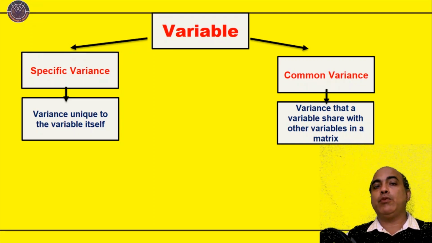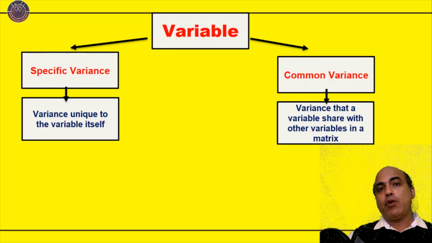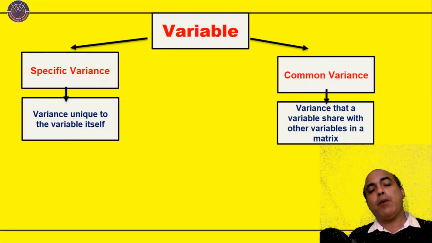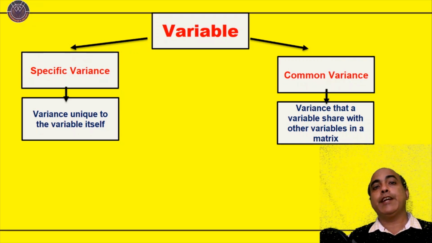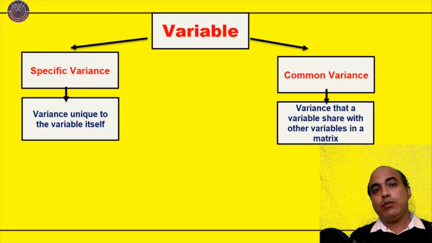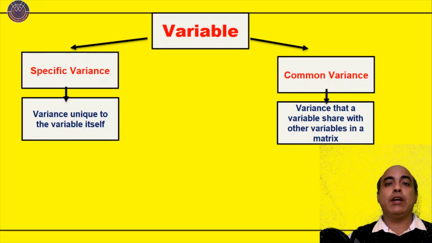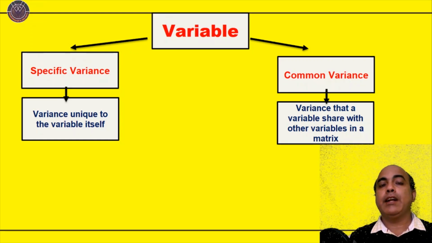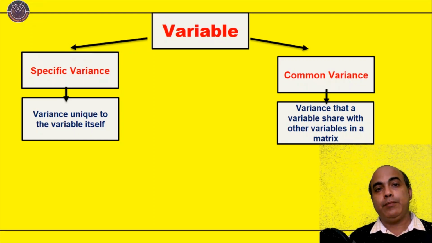Suppose self-confidence is one variable on which you have prepared certain questions whenever you are determining the personality of that particular person. So on self-confidence, certain questions are there. The common variance on that person's attitude may be shared with the common variance of the person's self-confidence, and together they can determine the personality of that individual. This is actually what is going on behind the scenes whenever we are performing factor analysis. Because of this common variance only, we are able to get the underlying factors or the latent relationship.